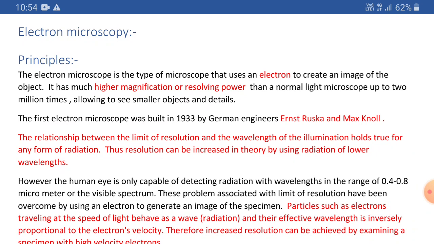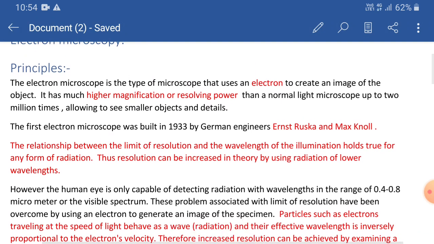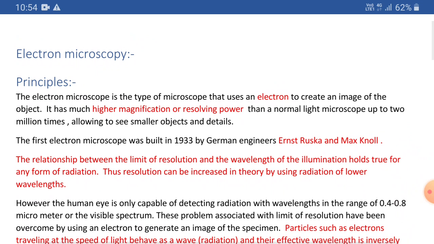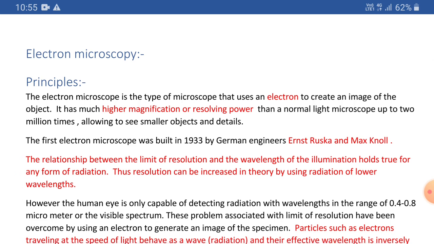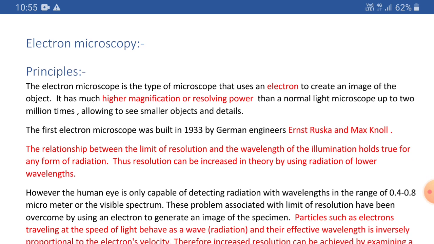So we have been discussing various microscopic techniques for a couple of videos, right? We started with bright field microscopy, where we simply use an illuminated light source to see the object. There we faced a problem: as our biological samples are semi-transparent in nature, under such highly illuminated light it becomes very difficult to distinguish between the specimen and the background.